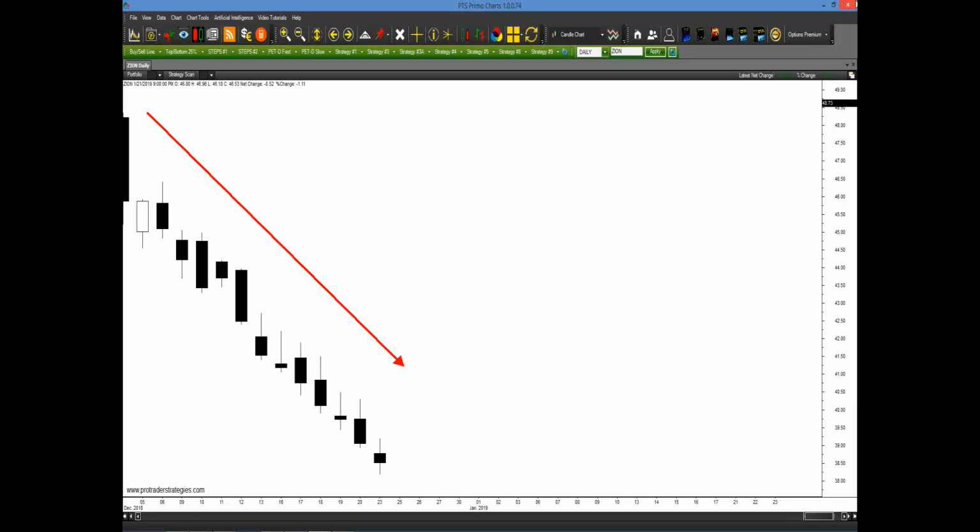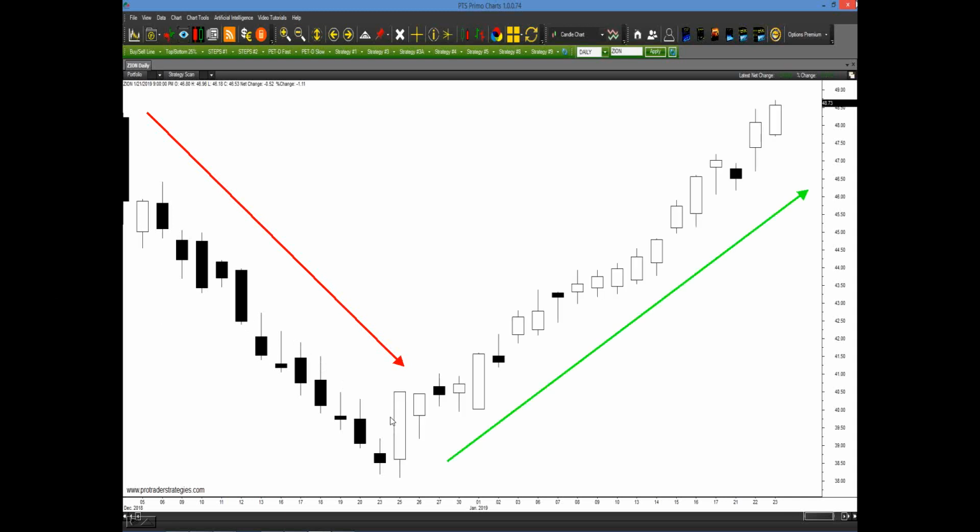So let me share with you an old example here of how the PTD looks. Most traders looking at this chart would say, okay, well, by this point right here, they've committed to that. This is a downtrend. And they say, okay, this is going nowhere. It's going a lot lower. It's time for me to sell this or to get out. And by the time you do that, the trend changes, right? And then let's say you're short. By this time, you're hoping and praying it's going to go lower. Maybe you sell more, or maybe by this time you get out. It's too late. You've lost a lot of money.